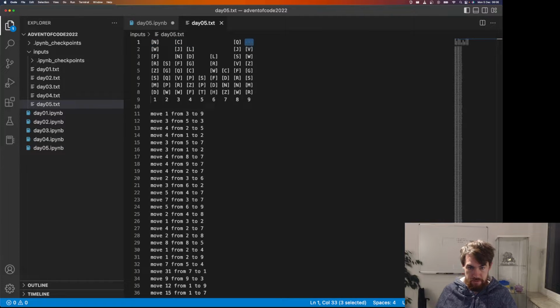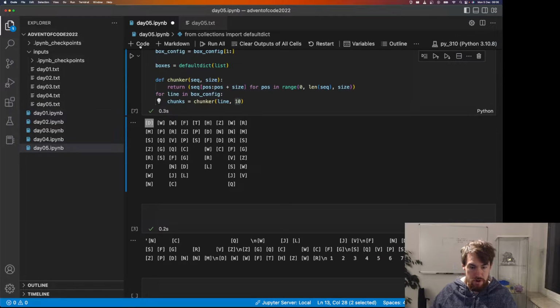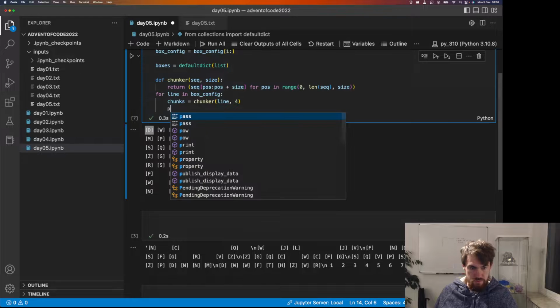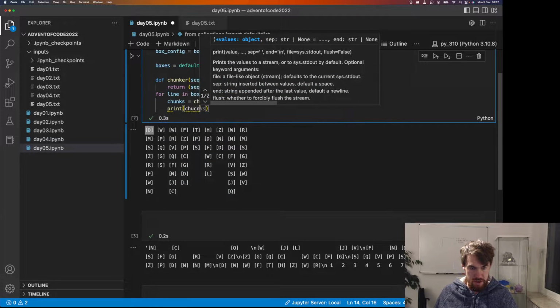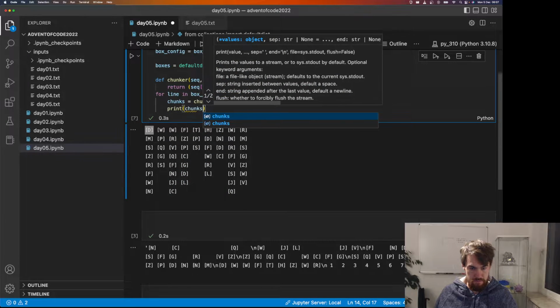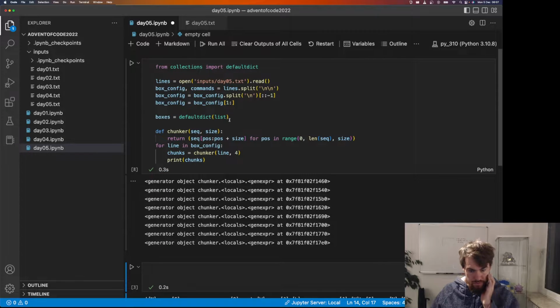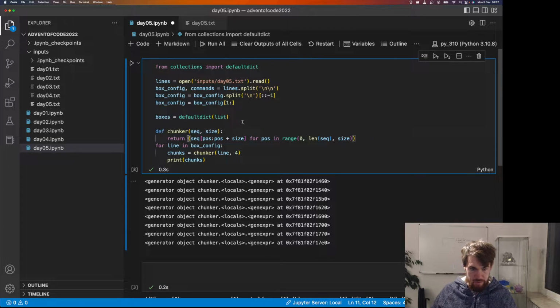We always have 4. Do we always have 4 characters? 4 characters. Print the chunks. Okay, I will just immediately process it here.